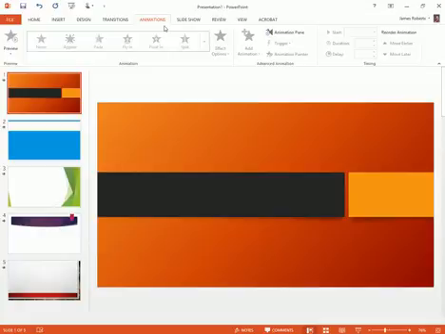Now, with the animations, we can add some objects to a page, and we can animate. We can make them appear like they're coming alive on the screen. You can make them move. You can make them slide in. You can make them slide out. You can make them just appear. There's a lot of options you can do. So let's first start with something that we're going to need to animate.